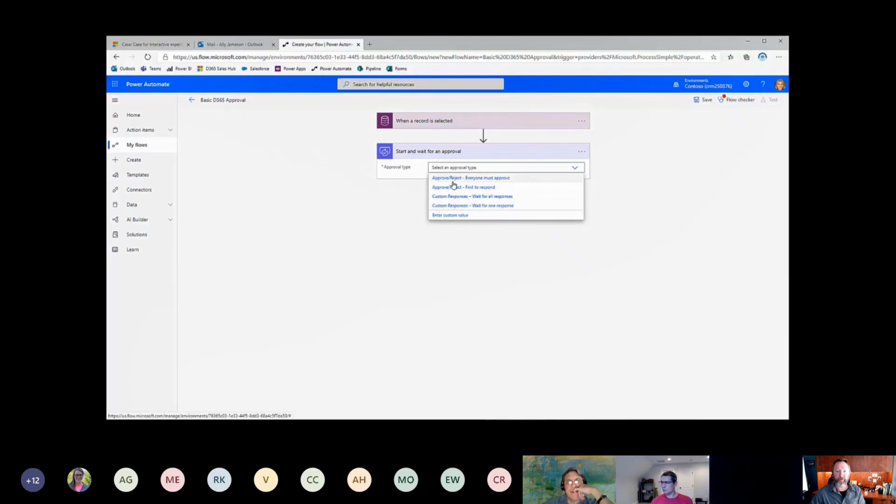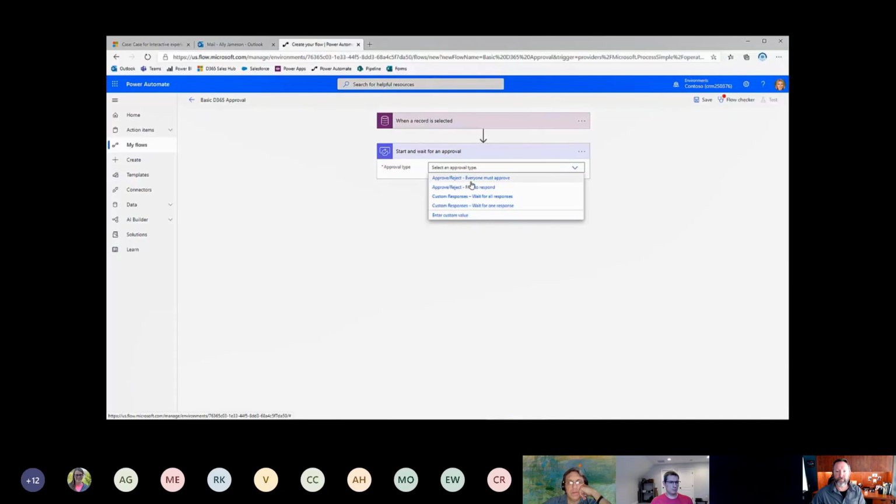So approve reject is just what you imagine it would be. The recipient of the approval has 2 options to choose from. They can approve this or they can reject it. And then the custom responses, you can actually create other responses in there. So it could be approved, but please modify, or reject. So maybe you have a massive proposal making its way through your organization and you don't want to reject it because of 2 words that need to be tweaked a little bit or something like that. You want that adjustment to be made, but it doesn't need to come back to you. One example of how you might use that.